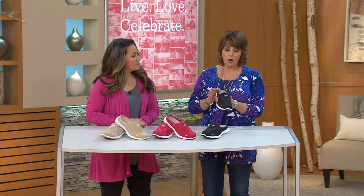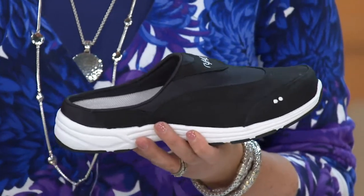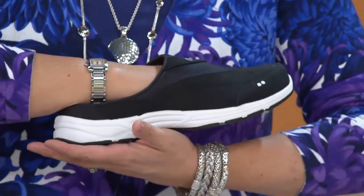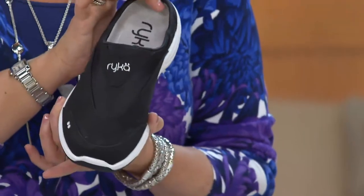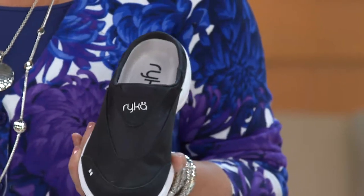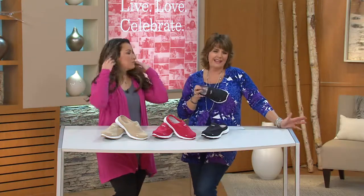We're excited for this opportunity, everybody, because these come in both medium and wide widths, whole and half sizes. We're talking about a shoe style to go with easy activewear-influenced clothes you're going to live in — what's easy to put on and be done for the day. A slip-on shoe built by Rika, a company that makes products for women, by women, so it fits better and looks better. For this price, if you've never tried Rika before, you should be jumping on the phones.